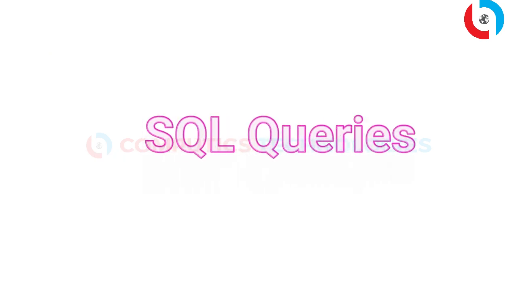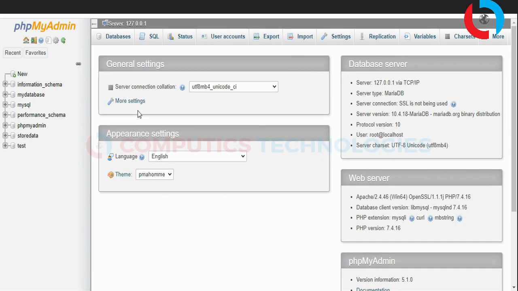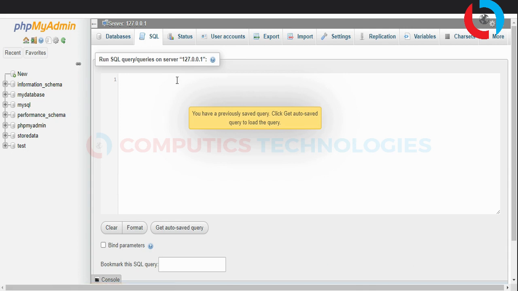Now we will run queries practically. First of all, you need some server to start SQL. We have XAMPP server. Click on Start in front of Apache and MySQL and then Admin. It will open the admin panel of MySQL database. On the left, you can see already multiple databases are created. Most of them are default. Click on SQL tab here, and in here we will write our SQL queries.